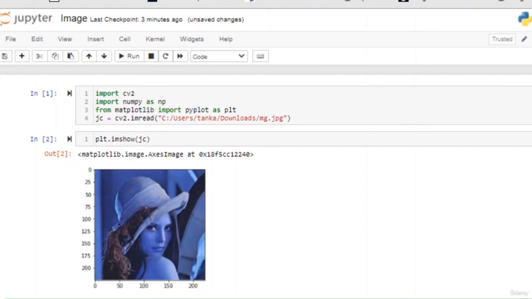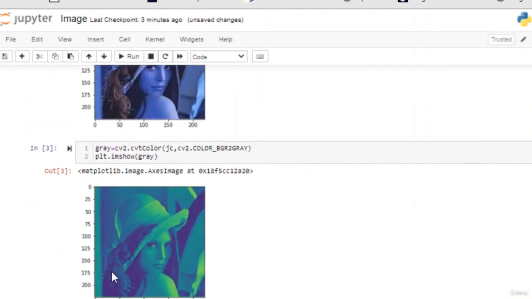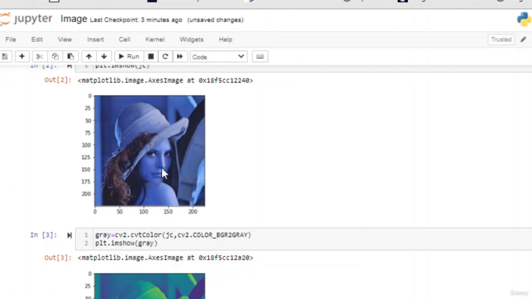Let me show you the image. For the image we'll again use plt.imshow. Now this time we need the modified image, so we'll be writing a. So what I've done: cv2.cvtColor, convert color, is a method given by OpenCV. Pass the image and convert the color to gray. So whenever it finds a color, it's going to change the color to gray. You can see the image difference, right? Before it was in blue color, so it is converted into gray.